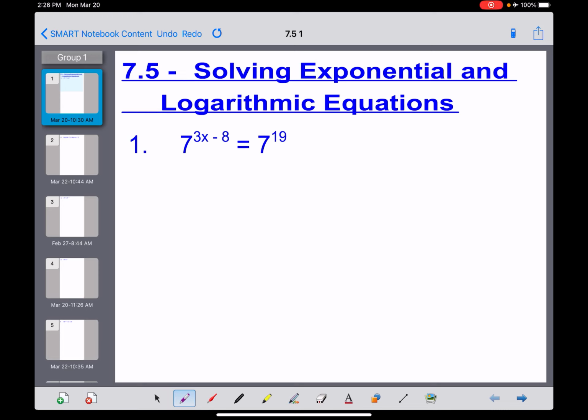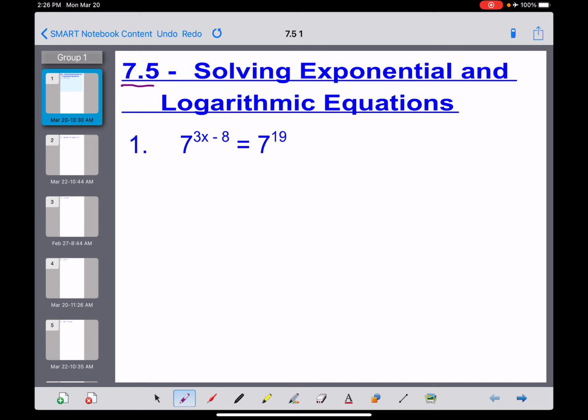All right, Algebra 2. Getting into section 7.5 is when we start putting it all together and also realizing why we've been learning most of what we've been learning here at the end of chapter 7. We've spent 7.3 and 7.4 learning what a logarithm is and then what the properties of logarithms are and how that can be used. We're going to need a lot of those skills with what we're doing here today.